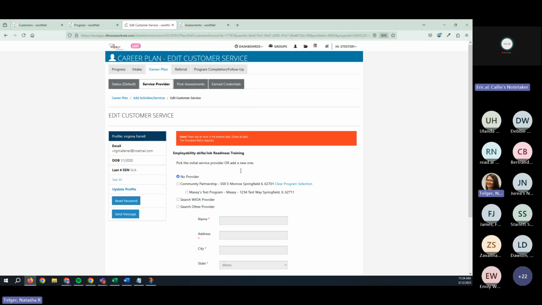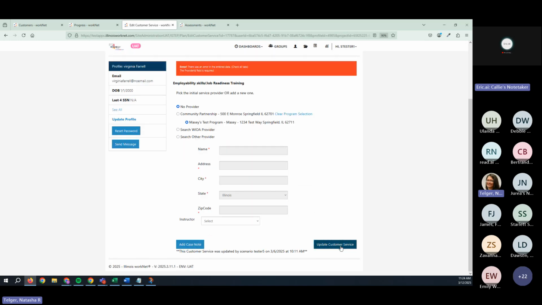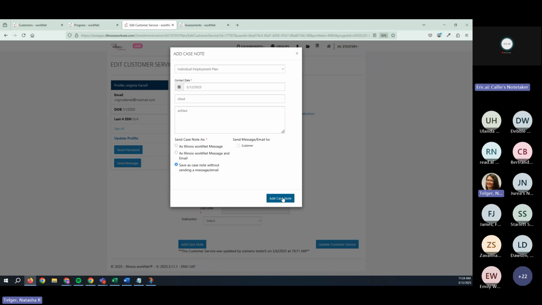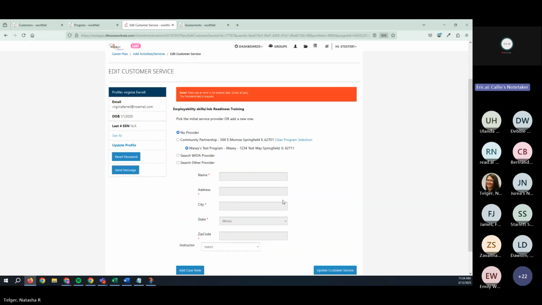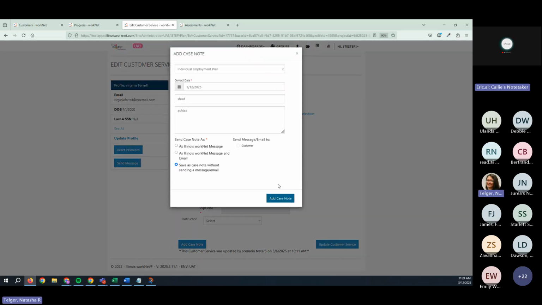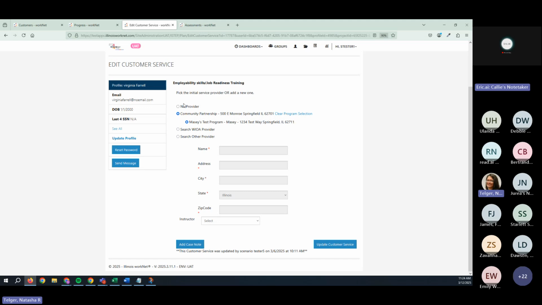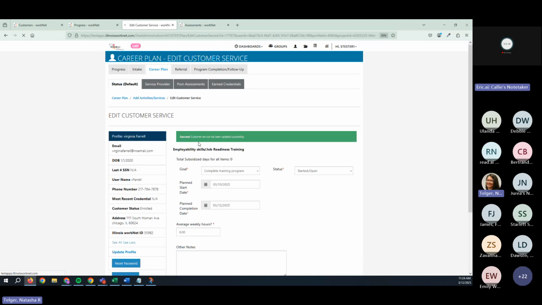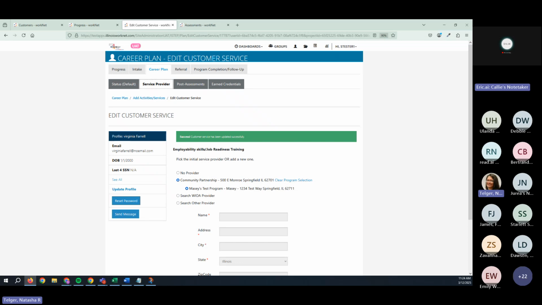And it says that you need a provider. So okay, I'm going to go here and select this provider. I usually do the provider first, but I just want to show you that it's going to tell you that you need a provider. Oh, yeah. That's a goofy glitch thing that I want them to look at too. Hold on, let me do a screenshot of that one real quick too.